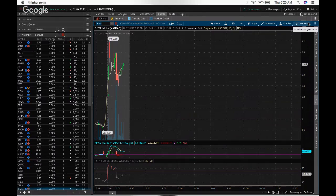It meets the criteria, based on the fact that I only trade stocks from about $1 to $30. I do not trade stocks less than $1, at least I try to as minimally as possible. So I'm going to click here. Thank you guys again for those that shadowed this stock out.